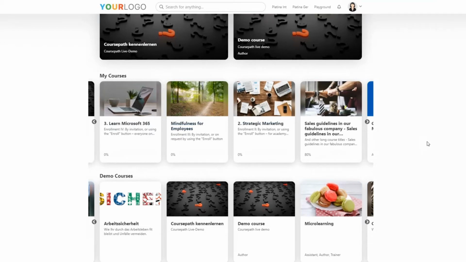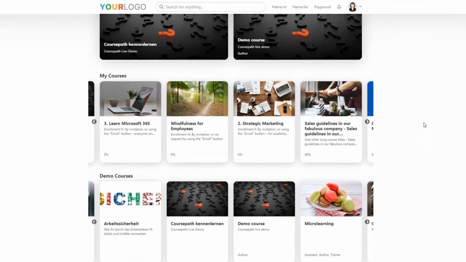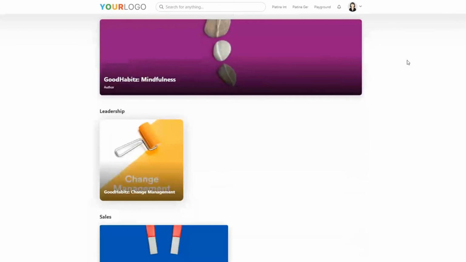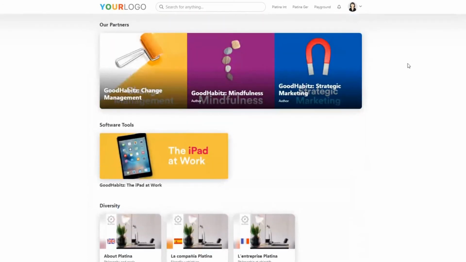A more exotic layout of portals could be to sort the different courses by categories, which we have prepared here in Platina International and Germany. In the international example, we're only showing the English courses for different categories. As you see in our demo academy here, we're lacking a bit of content for the international section.